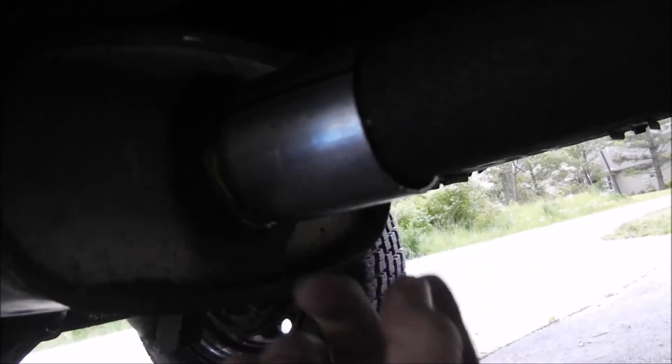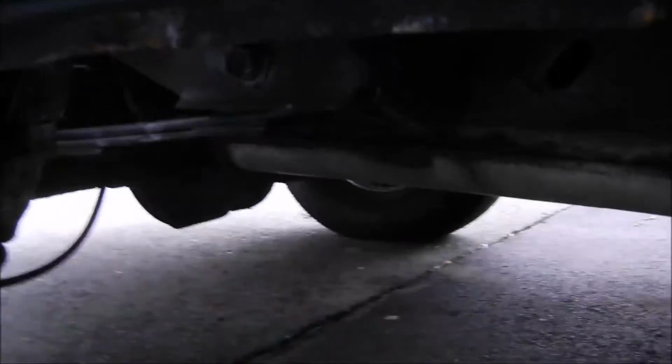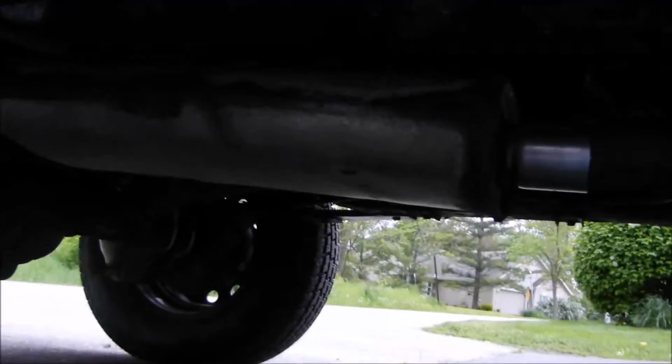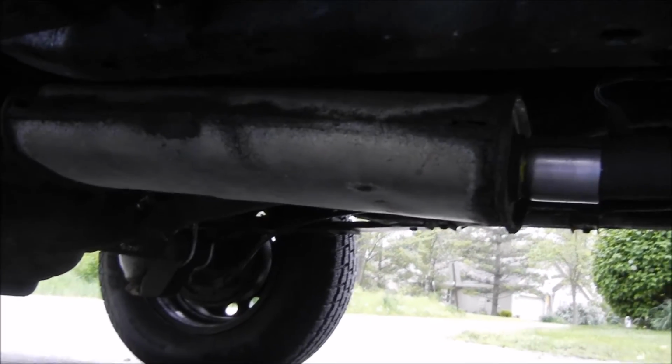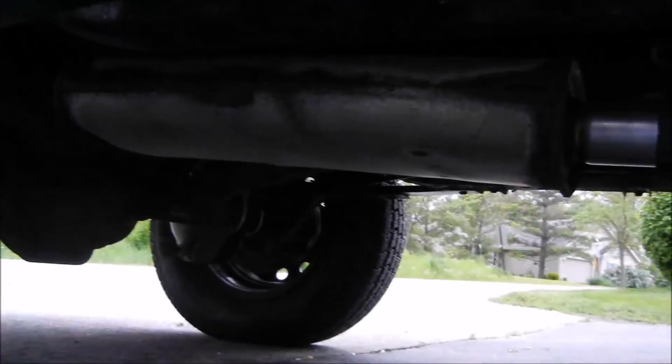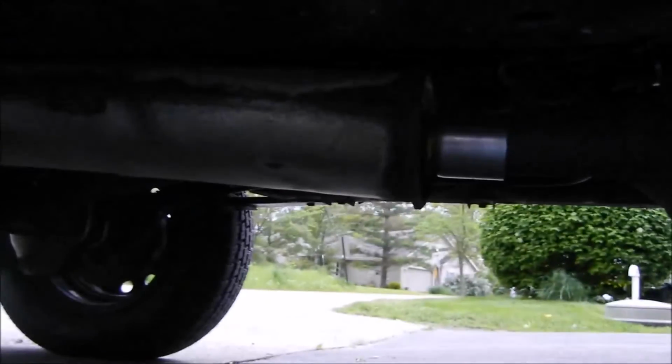These couplers are about $5 at Napa, so it's a heck of a lot cheaper than buying a whole new muffler. And for this vehicle, it's just a plow truck, so I'm not too concerned if there's a couple leaks or anything. It's already got a couple holes in the muffler, but just as long as it doesn't sound like a motorcycle, I'm pretty happy.